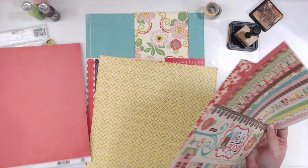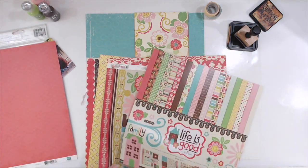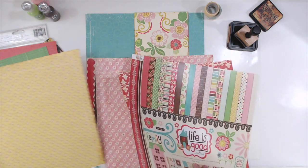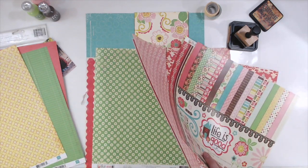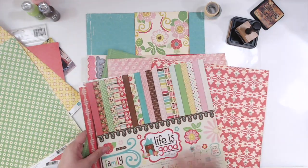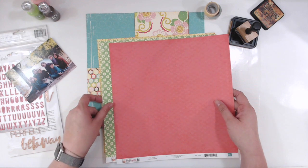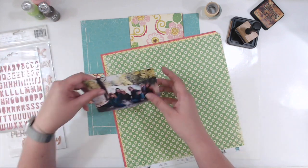I want to use this, I don't know if you can see, but there are little designs in the paper, actually hearts. So that'll bring in some of the pink. This would be nice with some green. I want something with the pattern. And normally I wouldn't, you know what? I'm going to put this green back. Normally I wouldn't cut up all these 12 by 12 papers solely to mat with, but I've had this paper for, like I said, almost a decade.